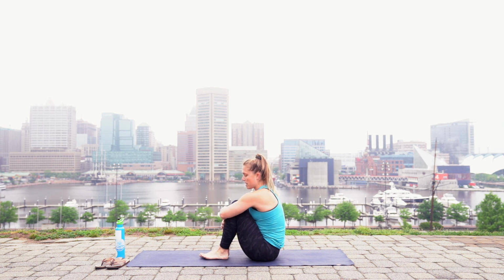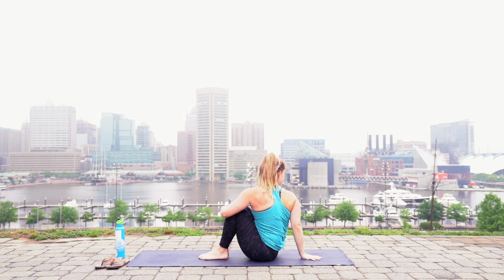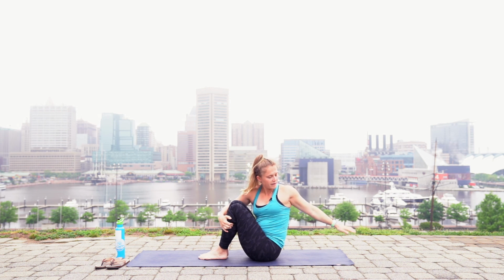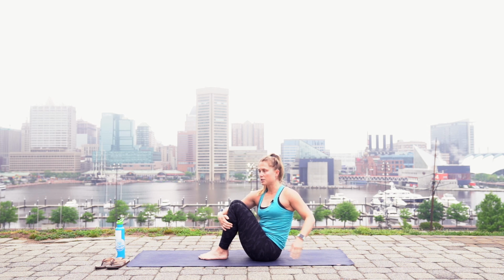Take your left hand around your shins. Take your right arm high to the sky, look over the right shoulder, plant your fingertips and then twist. Exhale, second side, take the right hand around, very simple movement. Inhale, left arm up, plant your fingertips and then twist. Good, come back to center.